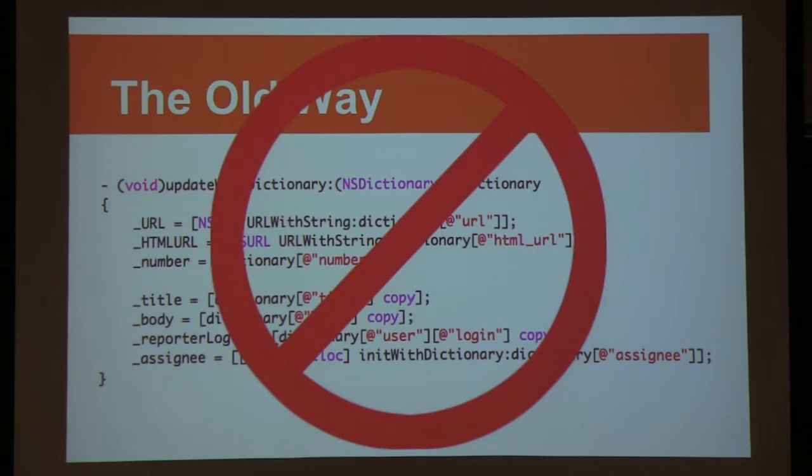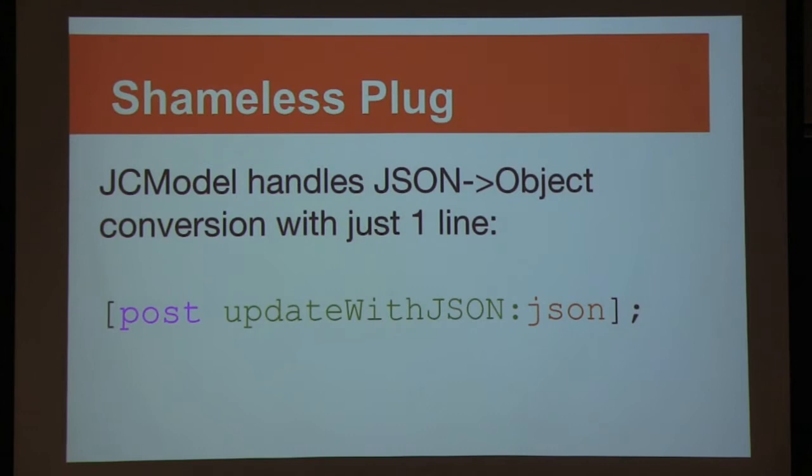So, shameless plug, I have a third-party CocoaPod that's out there called JCModel, which stands for my name. Everyone in iOS third-party coding is very humble, and the two letters at the beginning of classes usually refer to that person's initials. Fun little fact for you. So this is one that I have. You can just do pod JCModel if you want to try it, and that'll allow you to use it.